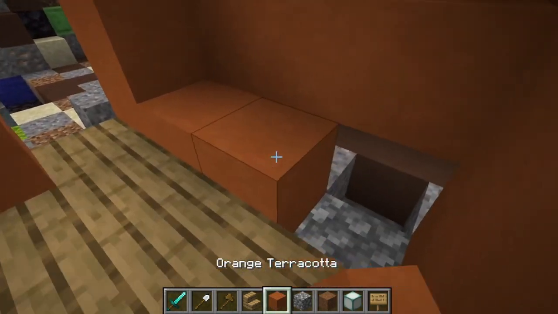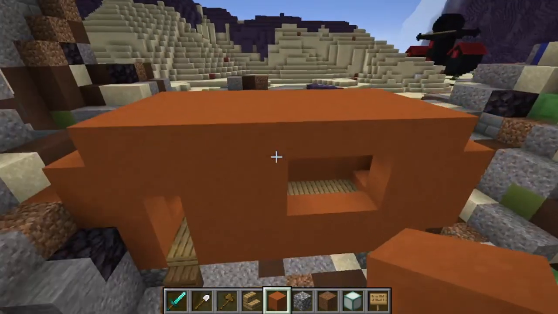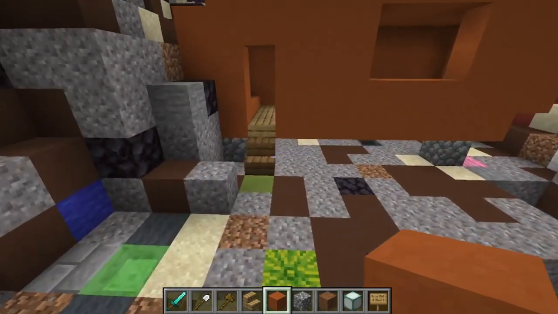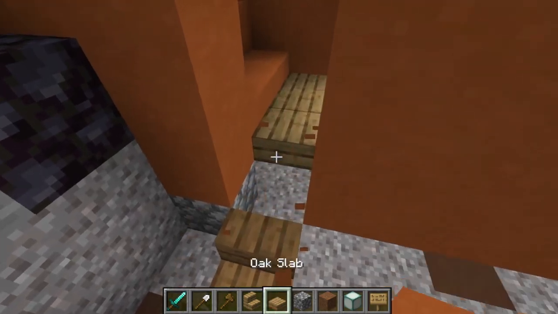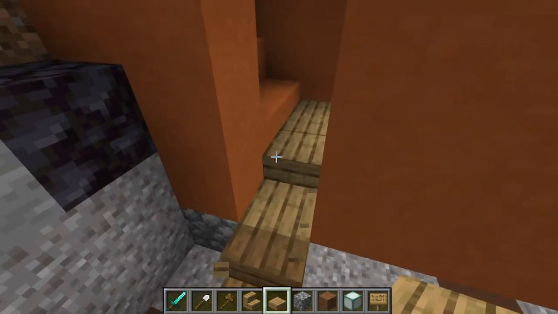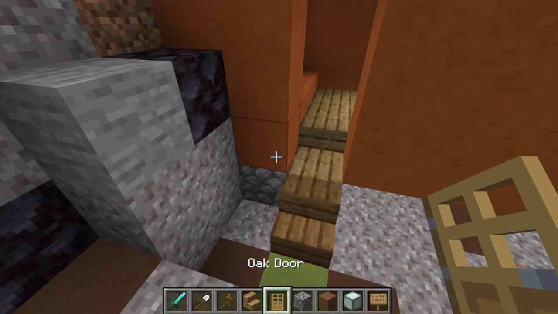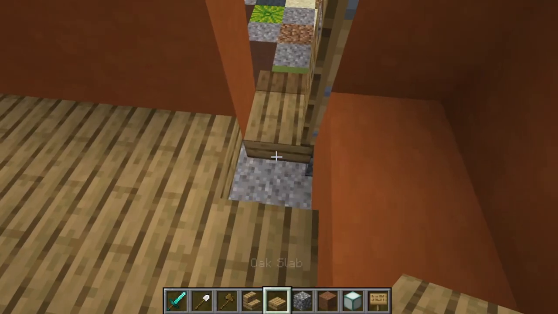Oops, need that. And that's pretty much it for the shape of it itself. Now this door, I'm going to do something like this because I can't put a door in unless I do that. This is just how Minecraft works. You have to make things like this.